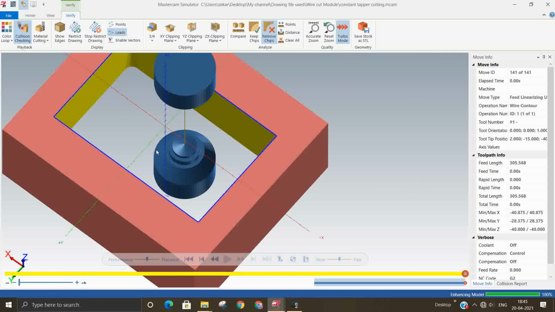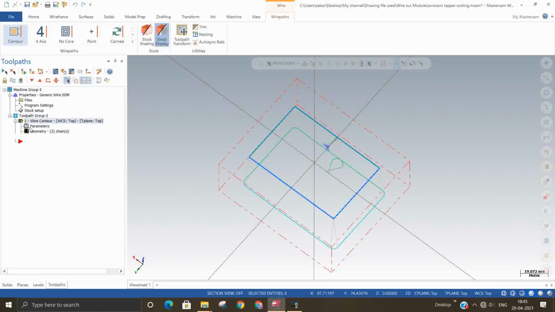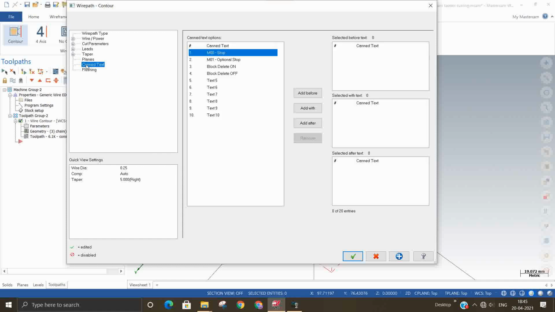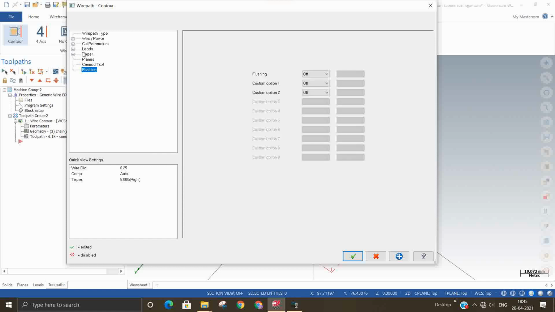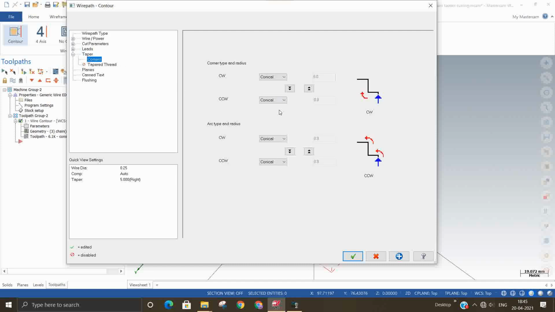I think you have remembered in the milling you have used this option sharp, none, this option we have seen. The same strategy we can use now also. It is on the corner strategy. You can open this and this is a corner.